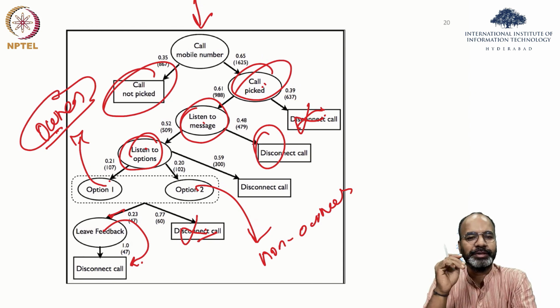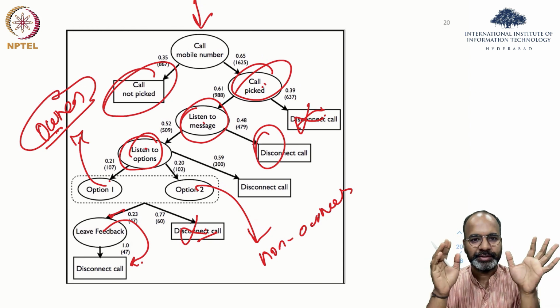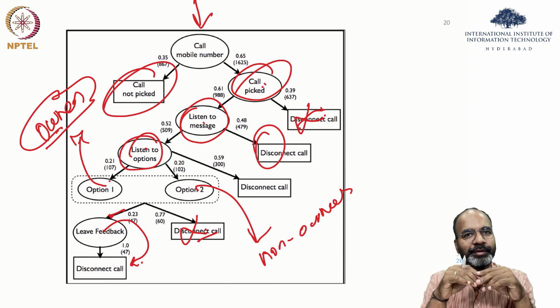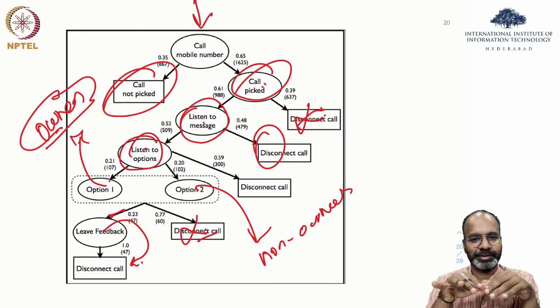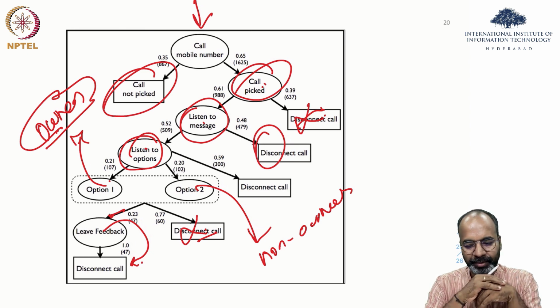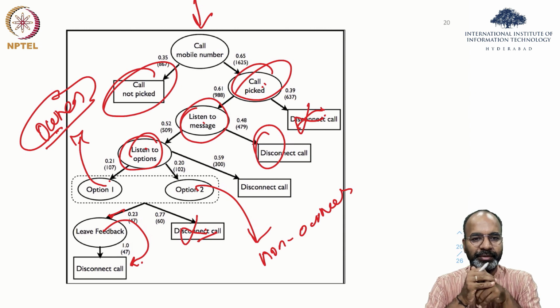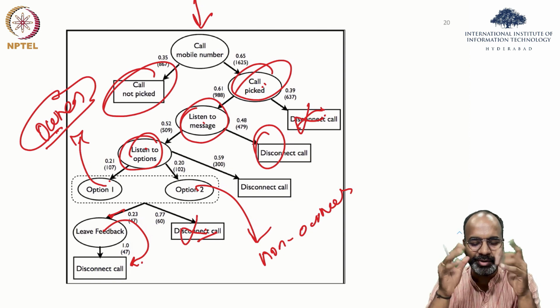So this graph helped us understand quite a few things, and it was a phenomenal insight into how users think about it. People came back. I have a slide about feedback, but I was super excited to see how users reacted to this, how people came back to me saying how it helped them. They did not know that their numbers were online. They wanted help with deleting the numbers. All of this went on at that time.